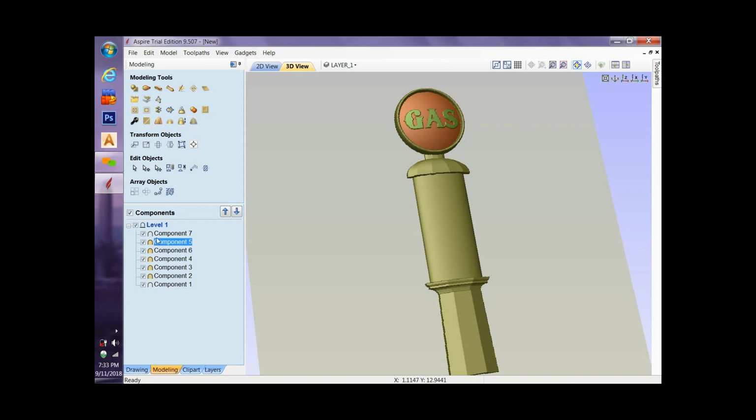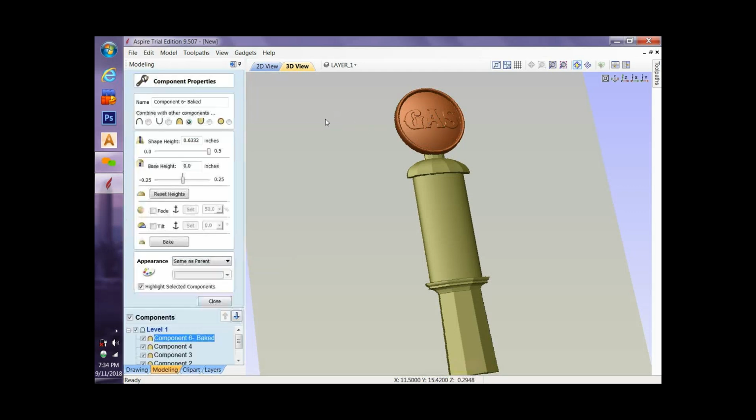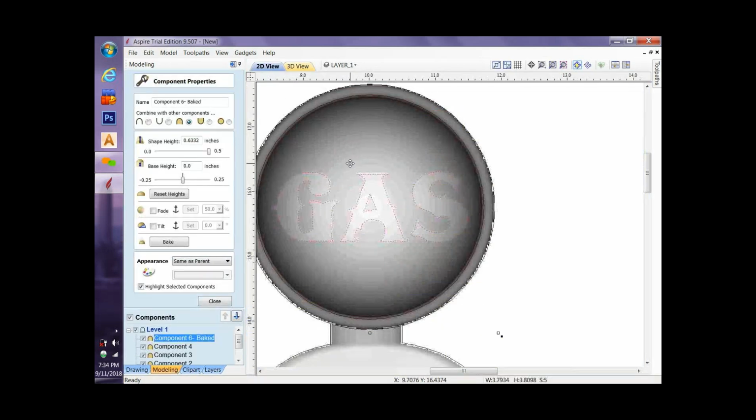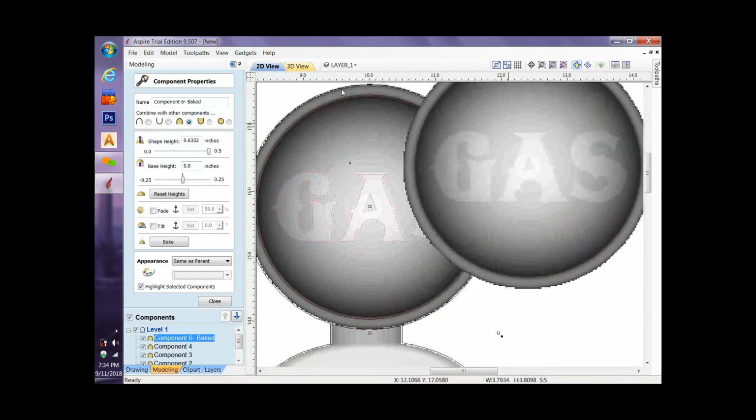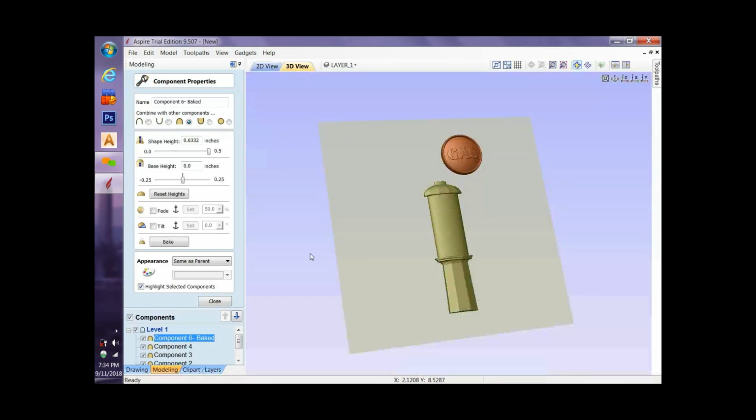You can, yeah. We can go ahead and bake. Let's see, we'll bake this and that. So this whole head here will be baked. And let's come over here. It looks like some bread with some smoke coming off of it. Now it bakes it and leaves one component. So we can, let's see. You're not going to let me do it. We move it, it moves as one component.